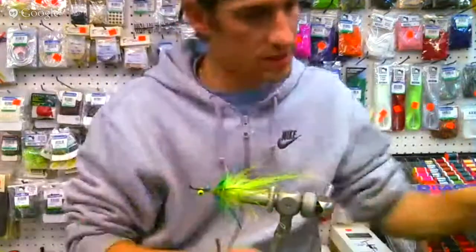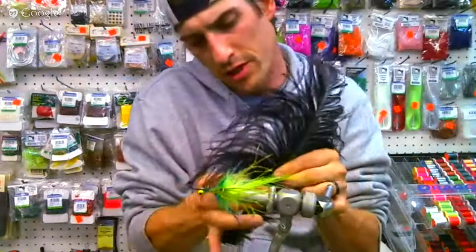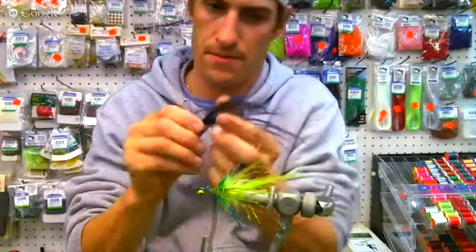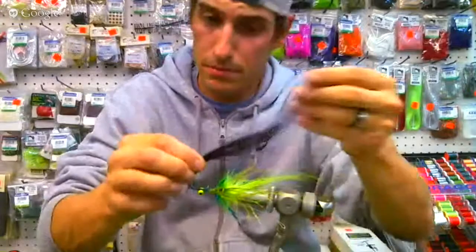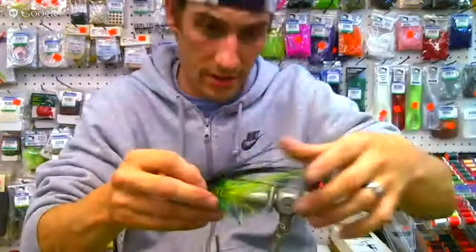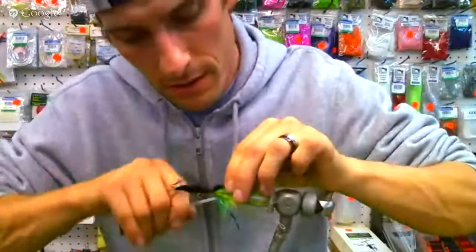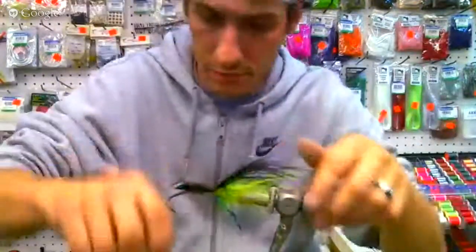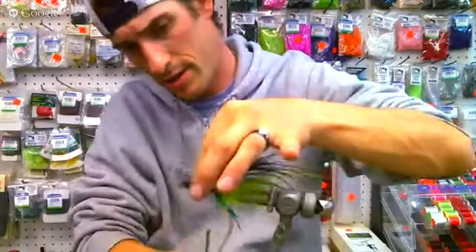So I got a little on the outsides, and now I'm going to do a nice black bunch on the top. I'm going to take a little bit more than what I did on the sides. So that's our ostrich. Ostrich is nice versus marabou because it doesn't collapse as much in the water. And this one I'm going to do the same length as the tail. Four each. Spread it out a bit so it makes the top of the fly. Tie that stuff all in nice and tight.